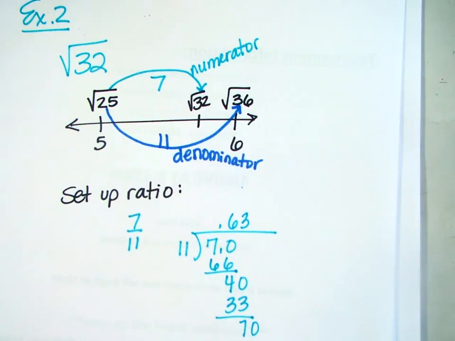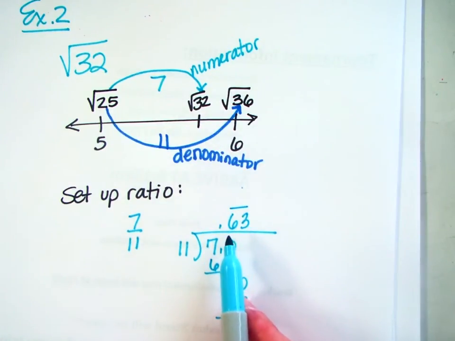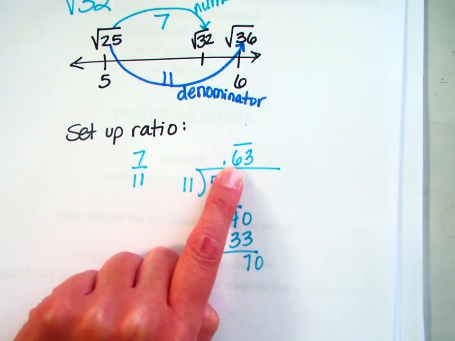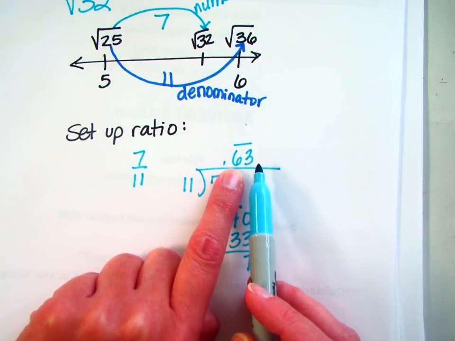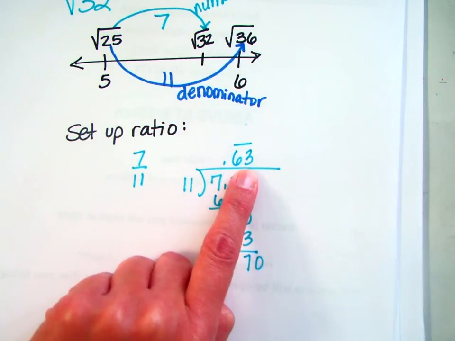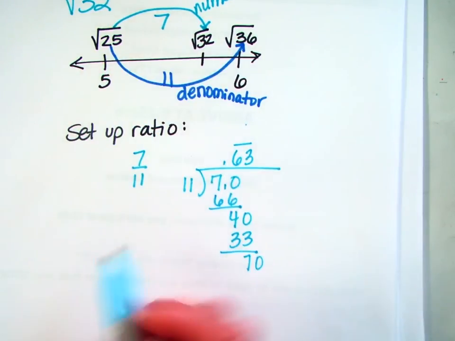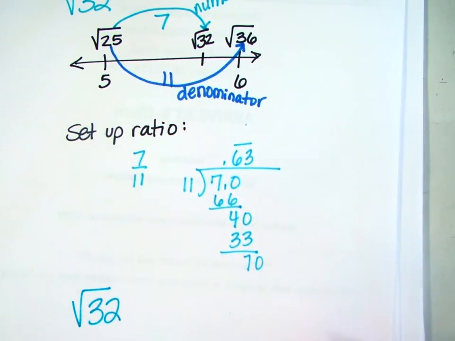So when I write my estimate, I'm just going to go over to the hundredths place. Am I going to keep it 0.6 or am I going to be rounding it up? Keep it 0.6, because that's not 5 or higher in the hundredths place there. So I have enough information now. I can do my estimate of the square root of 32 to the tenth place. I know it's going to be between 5 and 6, so it's 5.6.